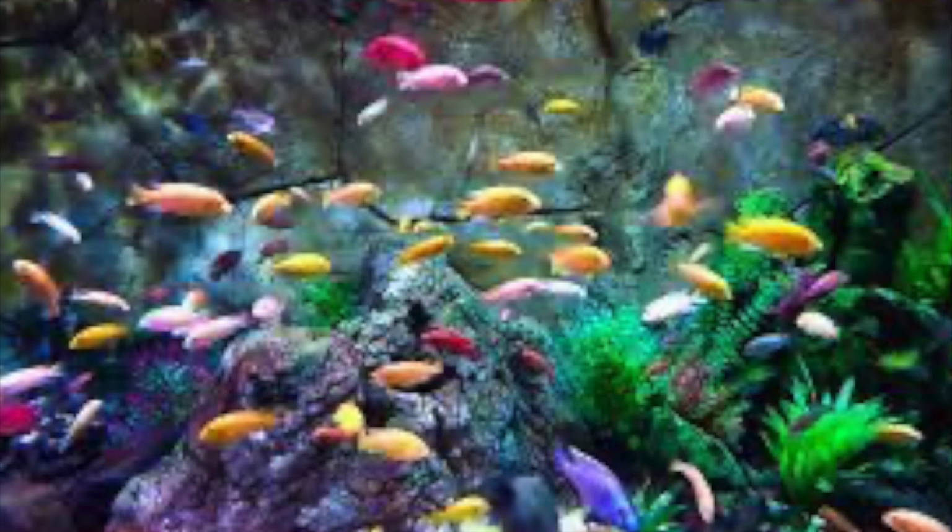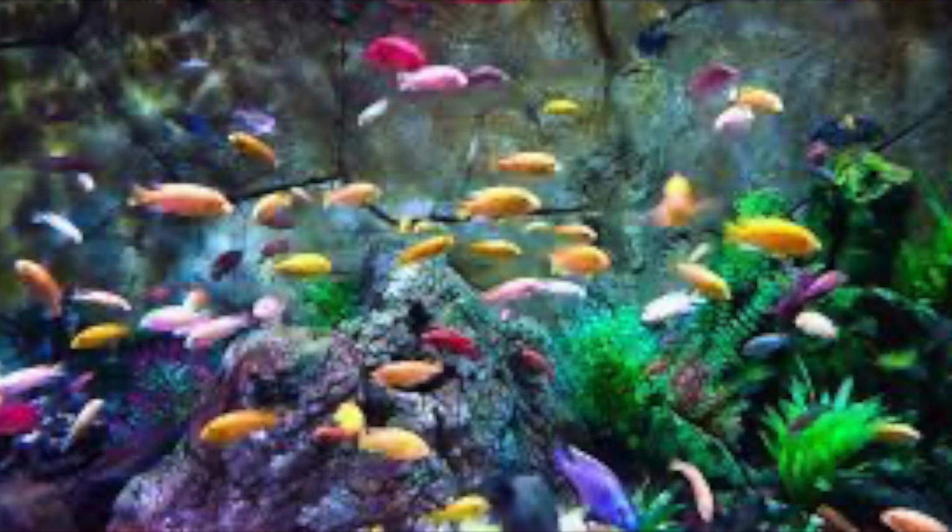One of the beautiful things about being held in the water is not only do we feel weightless, but we can also feel graceful. Because we're not encumbered by the weight of our bodies, we can float. And we can swim and move. And just like the fish, we can be graceful. So just take a moment to bask in the beauty and the grace of this moment.